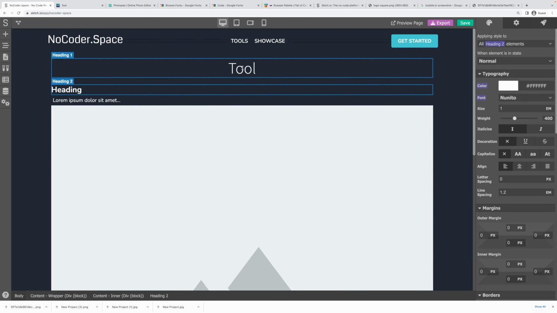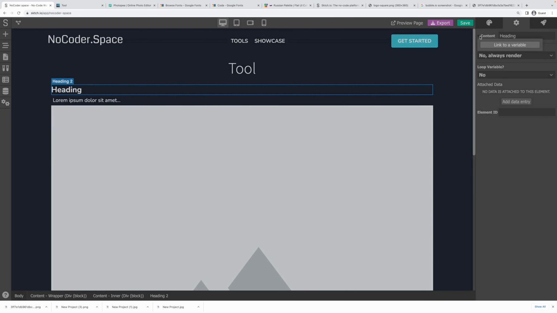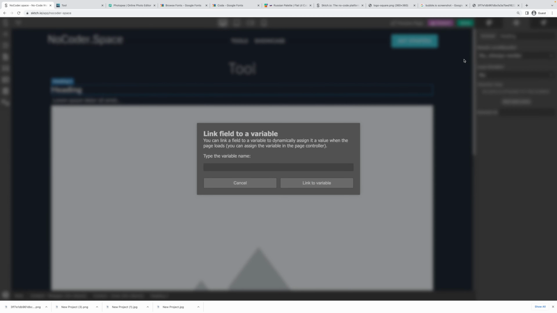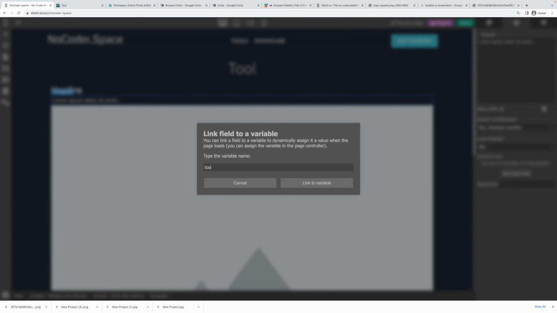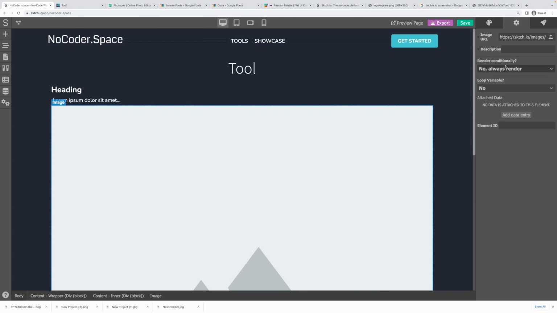Now this is the title, we've already done that. This is the short description, so let's link it to tool.short description, just like this. And this one is tool.long description, and this one is going to be a loop, and we're going to loop through the screenshots of our page.